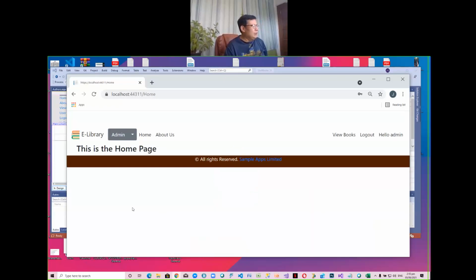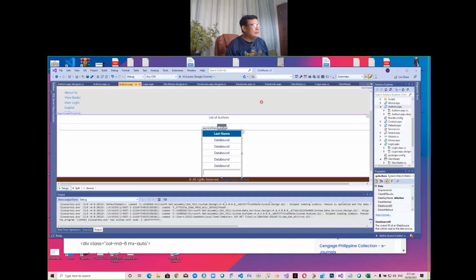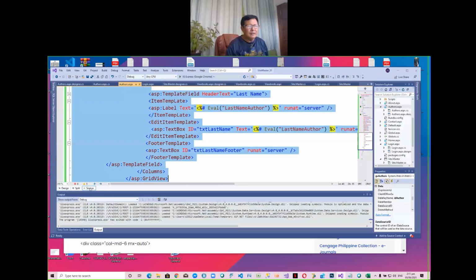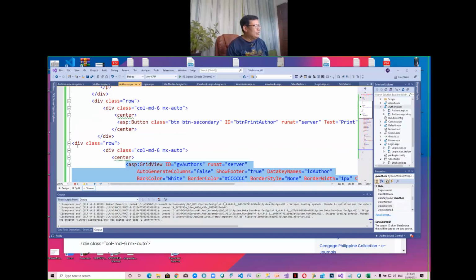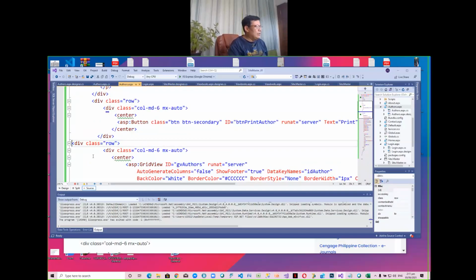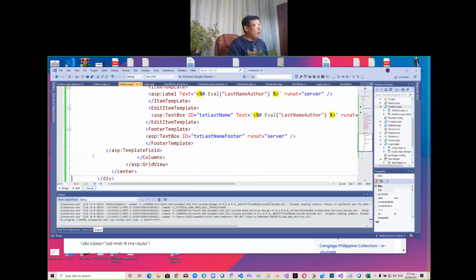So we'll go to admin, go to authors. Bakit wala? Let me check. Maybe we'll remove the div. Tanggalin ko na lang itong div class row. We'll just retain the 1, 2 after the center. Wala pala kasing center. Nandun ang center.